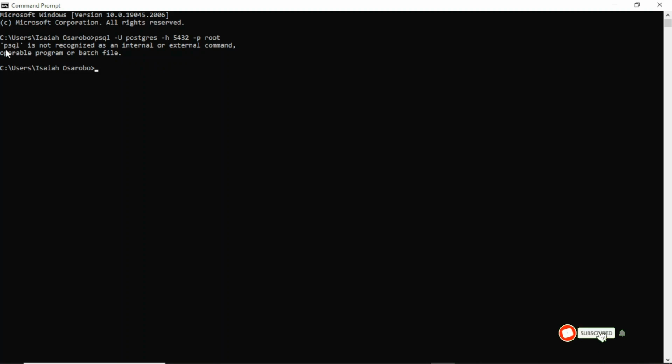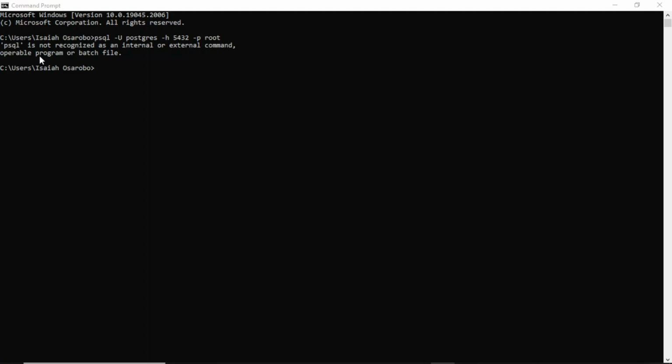And as you can see, we have this error that says psql is not recognized as an internal or external command. The reason is because our environment variable is yet to take note of this PostgreSQL. So we have to solve that before we connect our local machine to the Postgres instance.